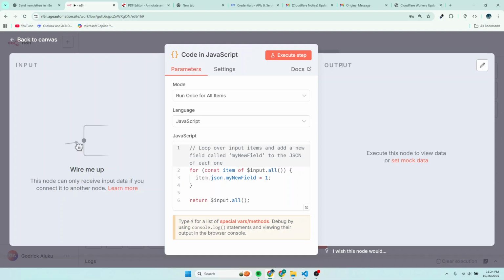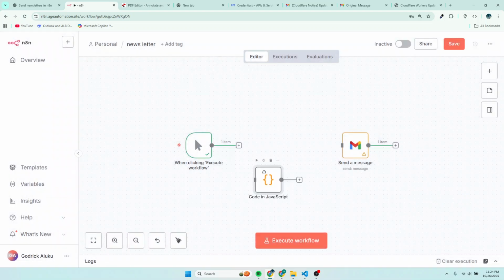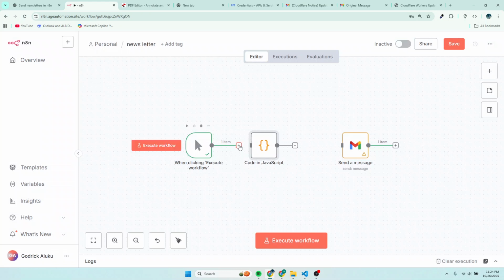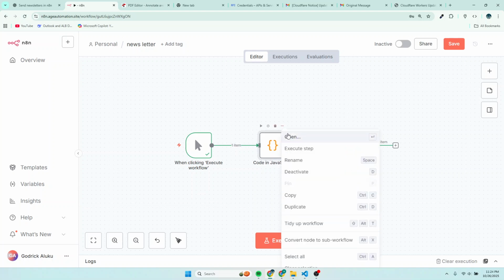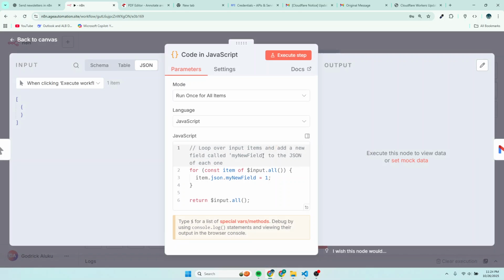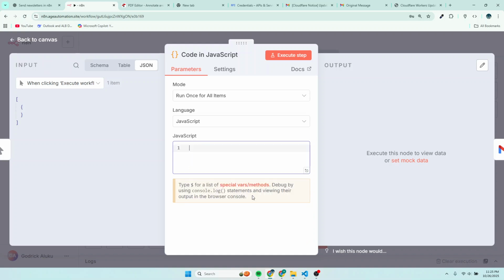There's some boilerplate here, but of course I need to make some connection. Like that. Then I'll also connect it to my Gmail. And what I'm going to do is open this, and I should be able to make some tests. Of course, I'll delete the boilerplate code, so I'll just Control A to select everything and backspace to delete it.